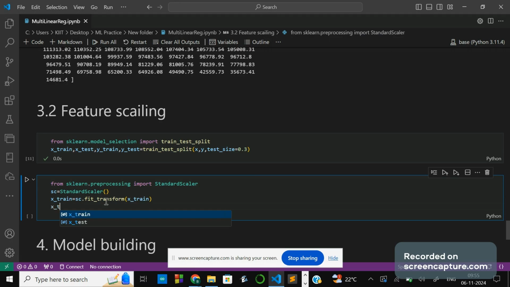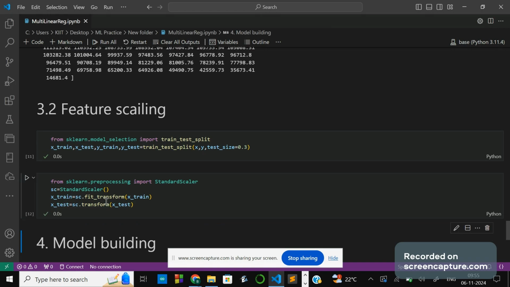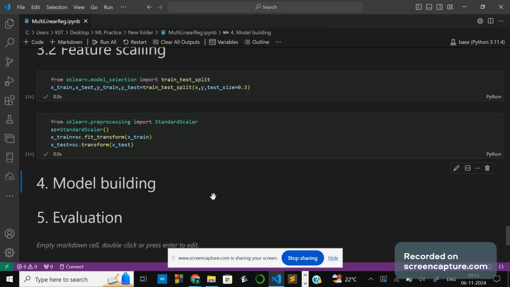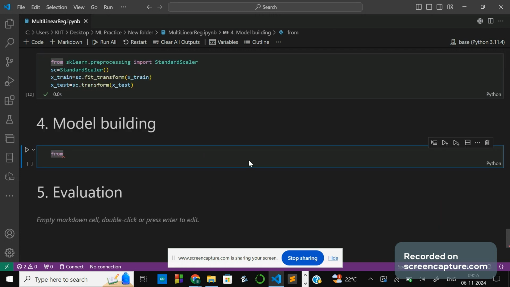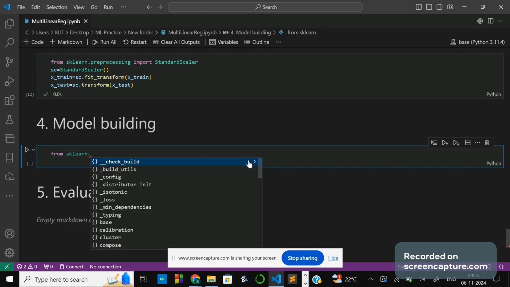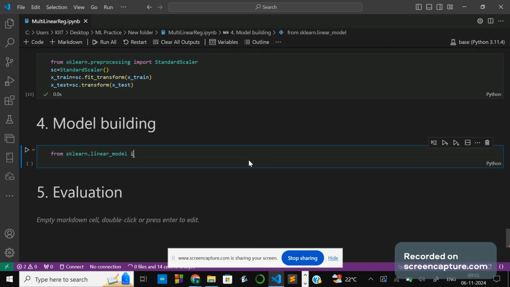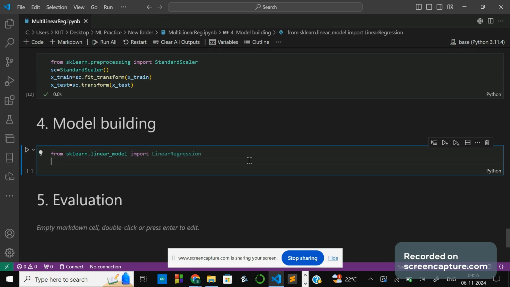In the same way for the test also, sc.transform(x_test). Okay, so now in the model building, I will take linear regression from sklearn.linear_model import LinearRegression, and model will be LinearRegression.